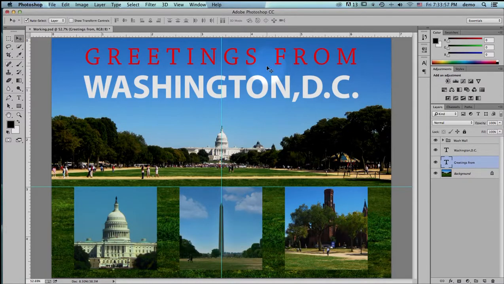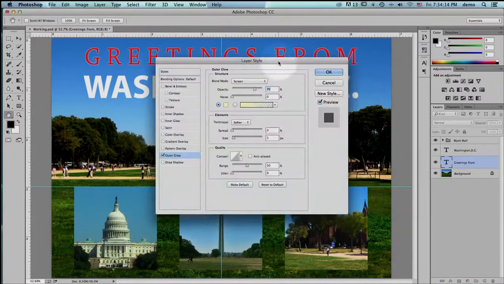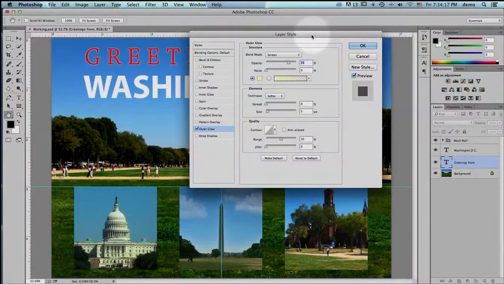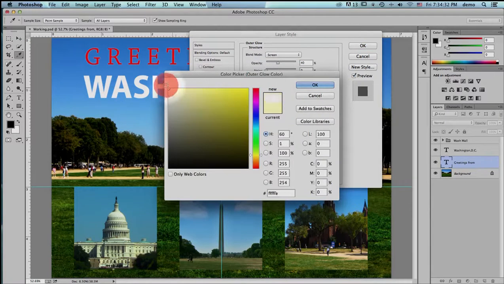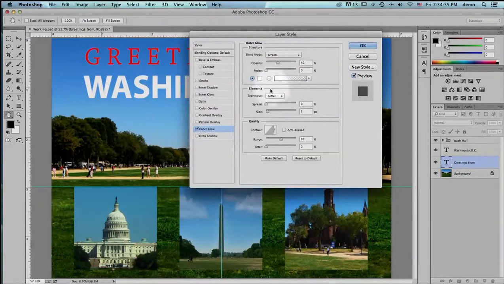Okay. And now we're going to stylize these things with some layer styles. So we'll start off with the greetings from. And down here at the bottom there, these are my layer styles. And let's see. Greetings from gets an outer glow. So there's outer glow. And we'll set up these settings accordingly. So outer glow is set to screen, opacity is set to 40%. So we'll grab this and bring it down. There we go. I believe noise will just stay where it is. Color is going to be white, so we'll change this to white. Grab that to the corner. And the settings, let's see, spread is going to be 14%.